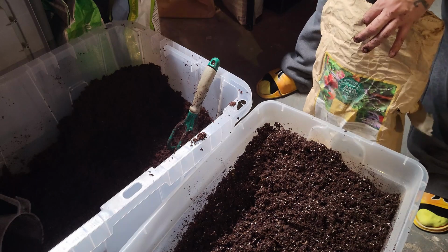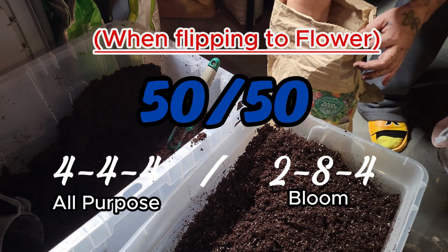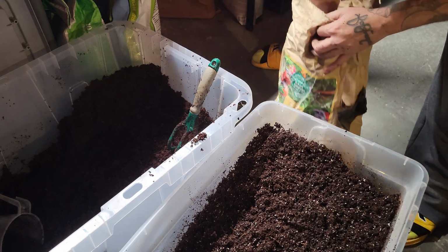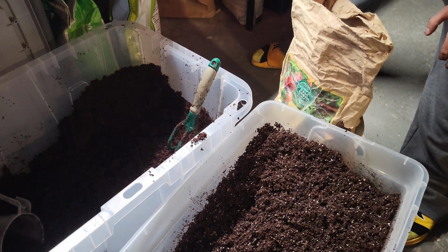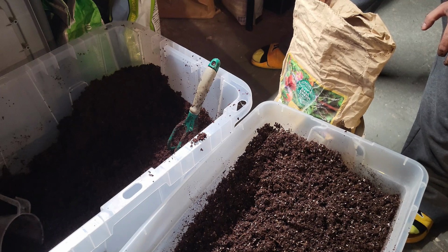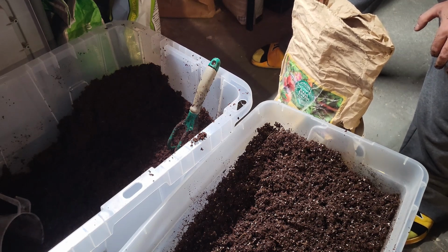Okay, since we are flipping them into flower, we're going to do a 50-50 ratio of the 2-4-4 and the 4-4-4 all purpose. Okay, so let's do the math. The math is that 7 gallons, 3 tablespoons per gallon. So 3 times 7, 21. Half of 21 is what? 10 and a half. So we will do 10 of the 4-4-4 and 11 of the bloom.